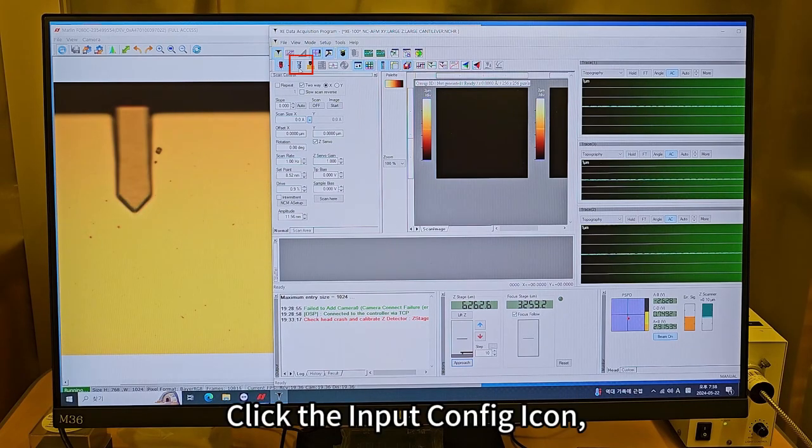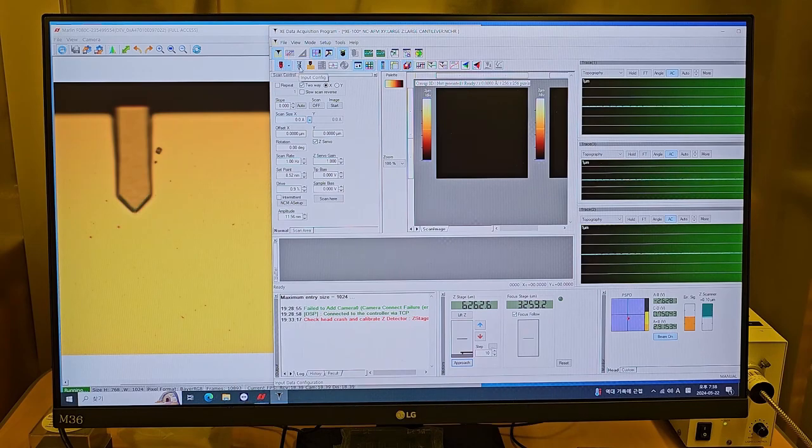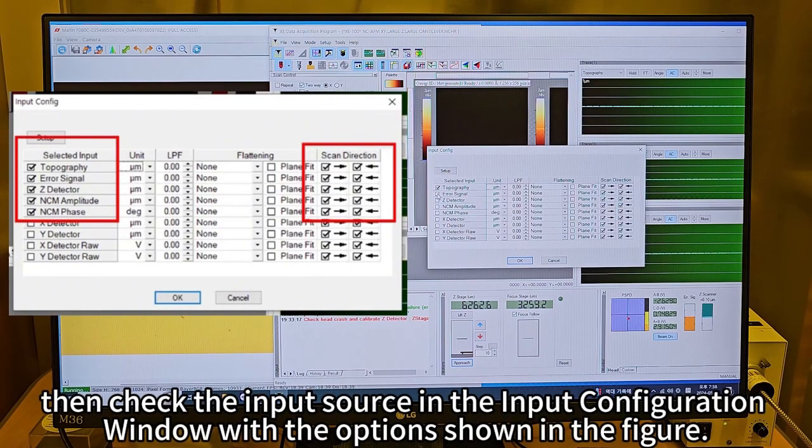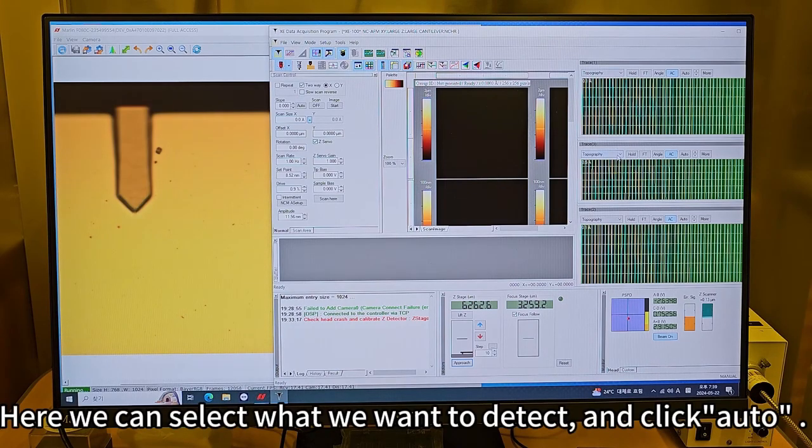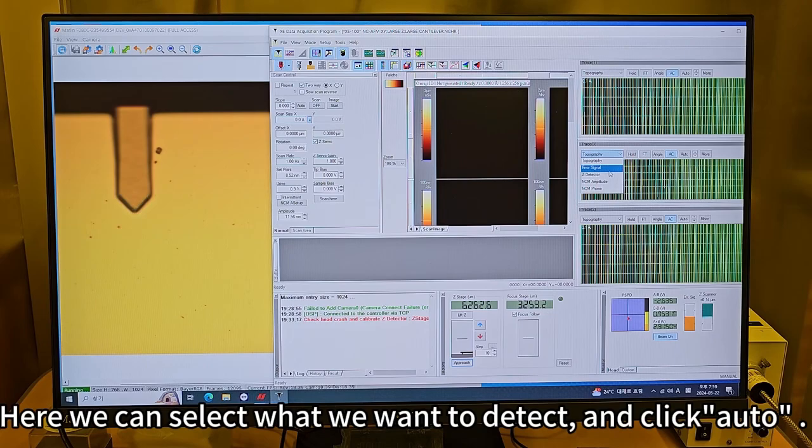Click the Input Config icon. Then check the input source in the Input Configuration window with the options shown in the figure. Here we can select what we want to detect and click Auto.